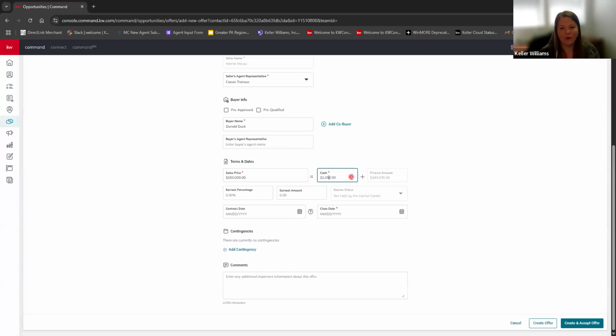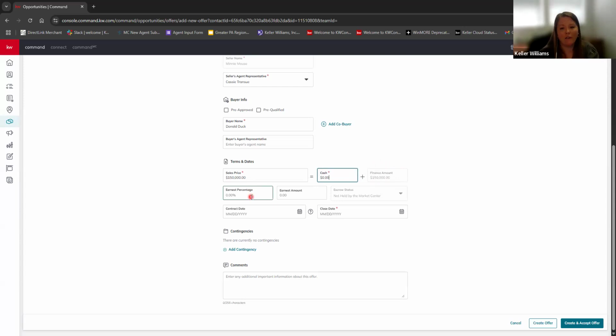So if I go through, oops. And you'll notice that the finance amount will adjust. Now, if no cash was included, if it was fully financed, you're just going to make sure that there are all zeros in the cash field, and then the finance amount is there.